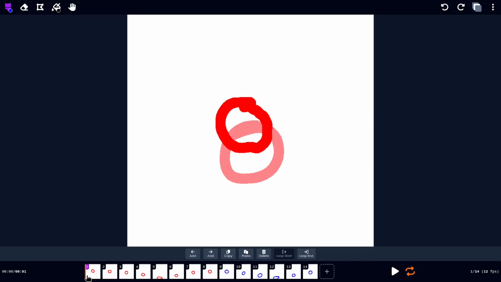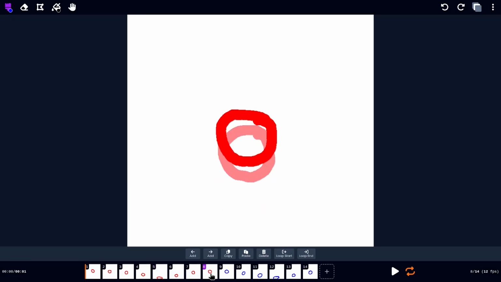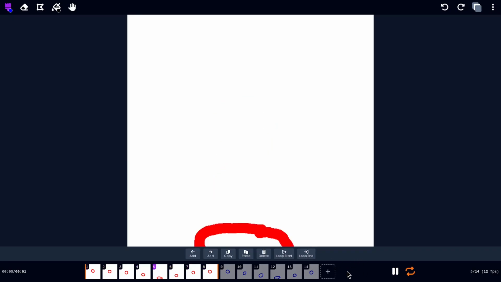And you'll see a little orange beam on the left side here, indicating that's the start of the loop. And you just go over to the frame that has the final piece of the red, which is this 8th frame here. You hit loop end. You'll see this area goes dark and the beam appears on the right of 8. So now when I press play, it will only loop within that red part.